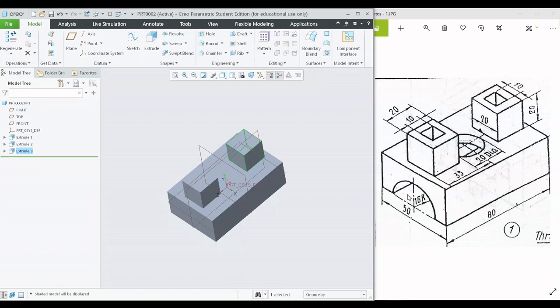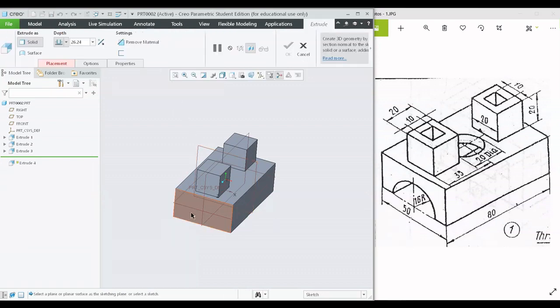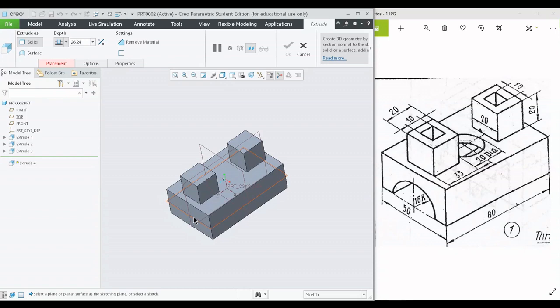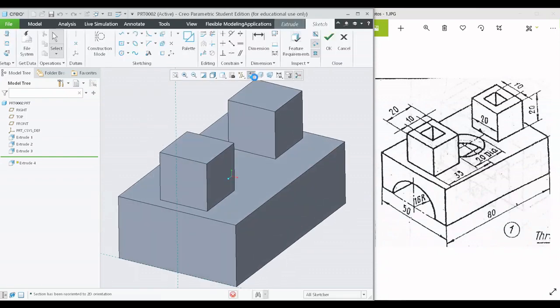In order to create this one, we are using the extrude option again, and we will be using the remove material option, which is a feature of the extrude command, and we will be removing the material from the surface which has a radius of 16 units. So first we have to click on extrude and click on the surface. See that you are clicking on this surface, and align your geometry.